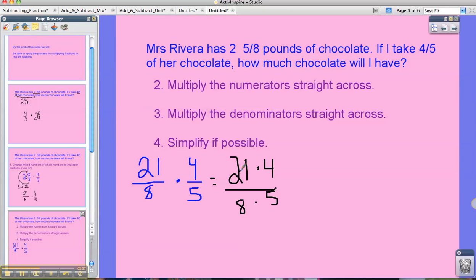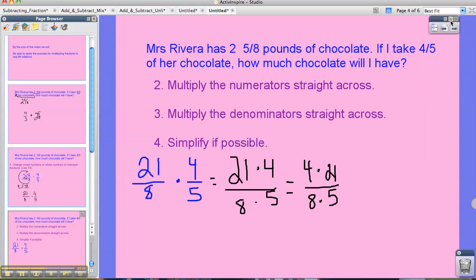Now if we look at this, it says to multiply first and then simplify. But we can simplify this right now. We can simplify before we multiply so that we don't have to multiply such big numbers together. We know that 21 times 4 is the same thing as 4 times 21, so I'm just going to rewrite this as 4 times 21 really quickly so that when we look at how to simplify, it's more obvious. These are the exact same thing.